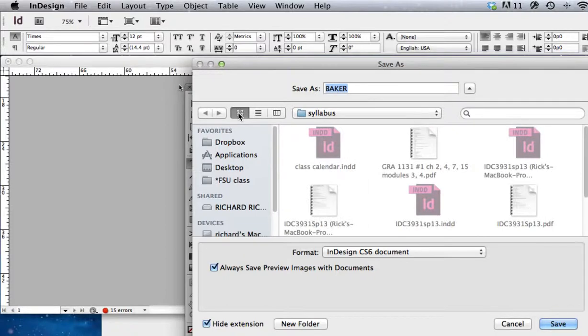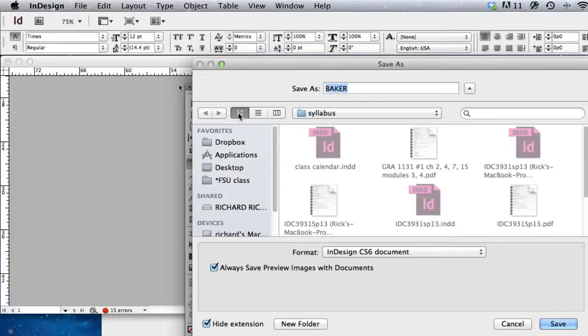Now what's going to happen, and this is very, very important if you're not familiar with this process, is this is going to make a copy of the InDesign document, a copy of every single properly linked image, and put them in a folder called Links, and a folder with all of the properly used fonts, all the fonts that say that they're okay.